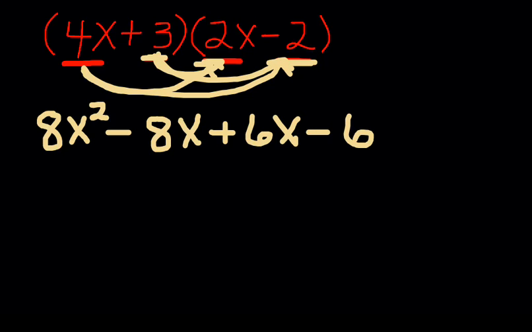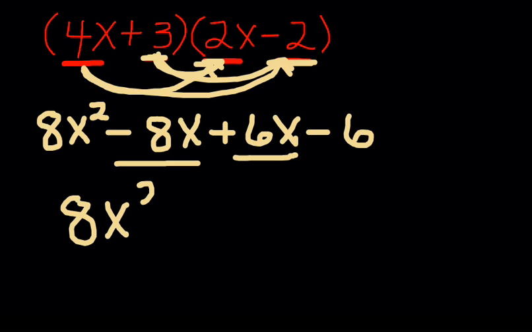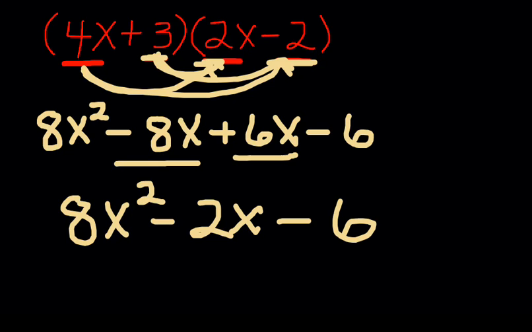And there are like terms here. There are negative 8x and a positive 6x to be put together. So 2x squared, negative 8 plus 6 is minus 2x, and minus 6. And there's my final answer, and I've multiplied together those two binomials. Just distribute each term, no matter how many there are, that occur in the first one with all the terms in the second one. They can get a little long, but if you're just careful, they're not all that hard to be able to do.